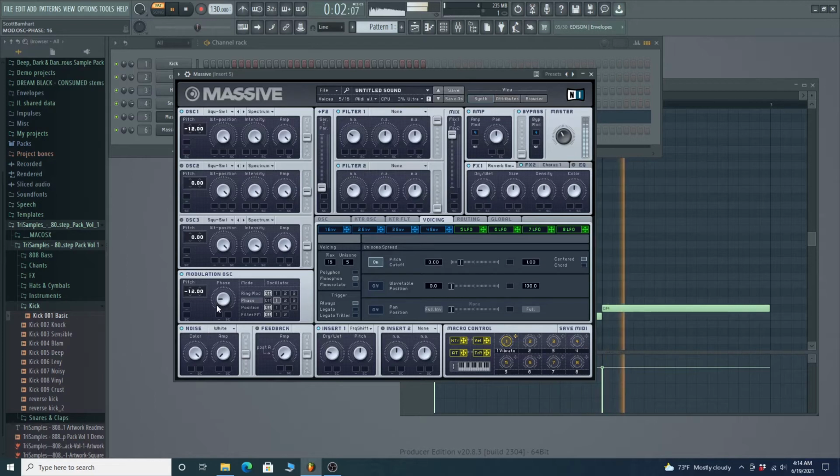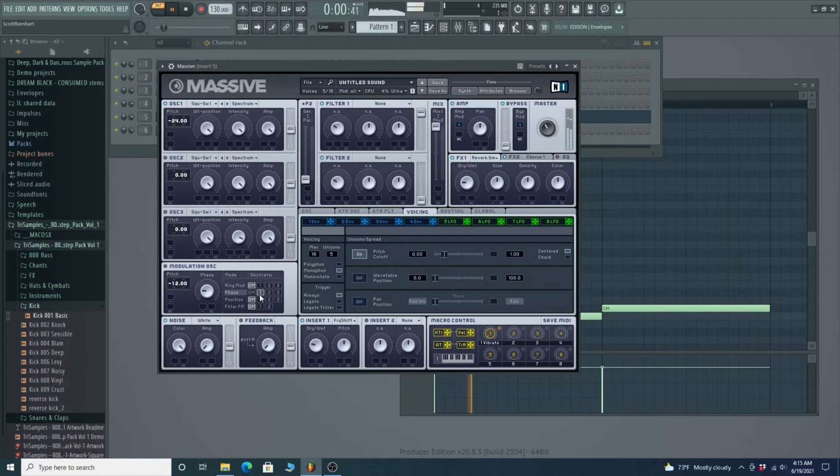But this is how I want you to approach making your own sounds and making it your own style. Just really explore. Let's maybe drop this down to -24 and see what we get. Now we're getting a really, really dark sound, which is really cool.